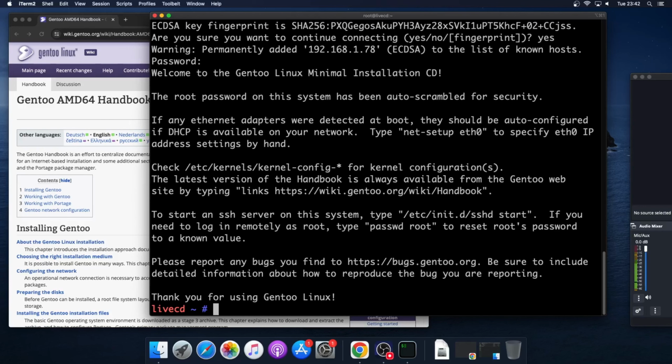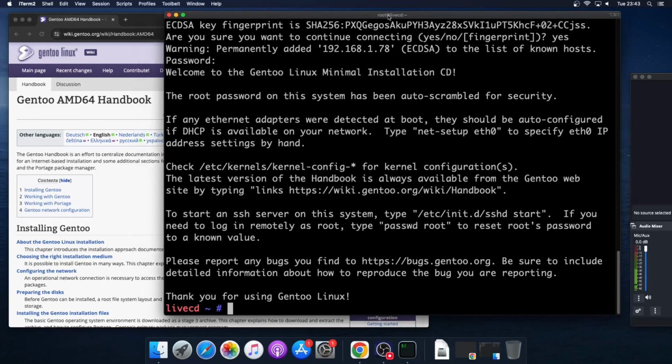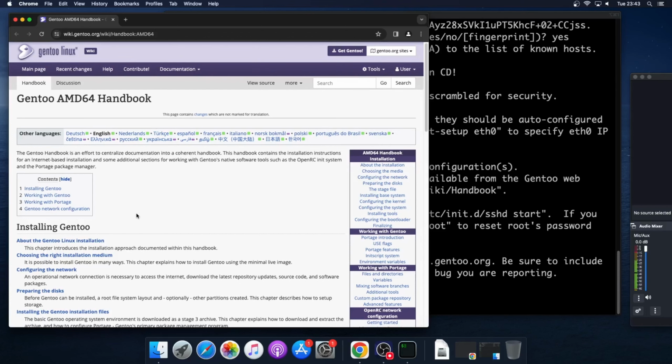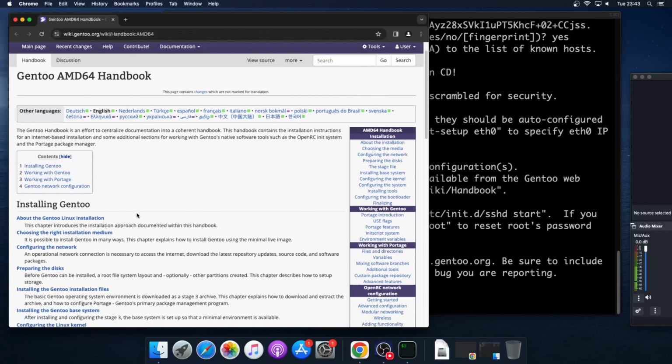and we are in. So basically what we have here is the bash prompt from the Gentoo running on the USB key plugged into my workstation. What you can see here is that we have already connected to the AMD64 handbook, and this will be the guide that we will follow for the installation.